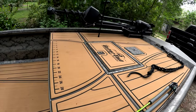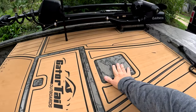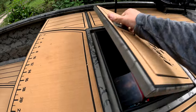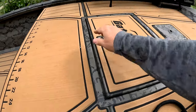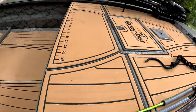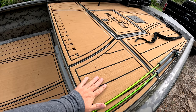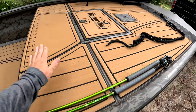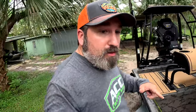Guys look at this freaking mocha decking. I mean, good night, that is beautiful. I have a seat that I mount here but this has plenty of storage up front. I also opted for the extended deck, which I believe adds quite a bit of space from here to here — I can't recall the exact measurement but I wanted that extra deck space because I love me some space. So that's one thing I opted for.